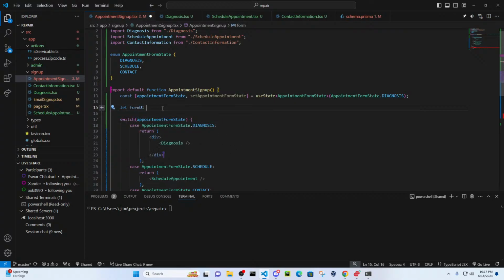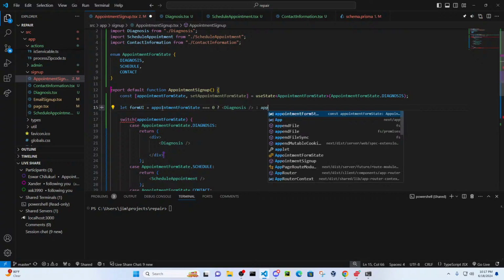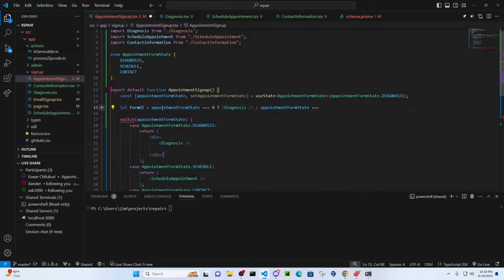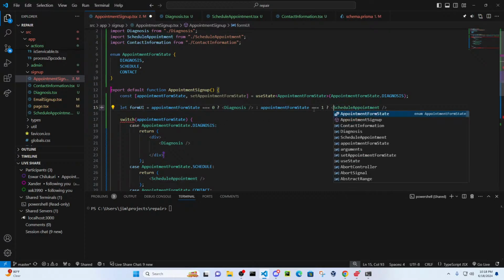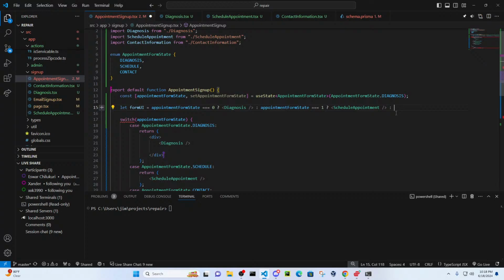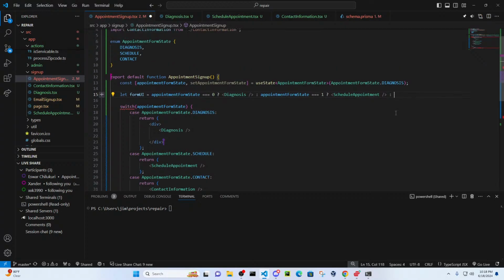Let form UI equal, if appointment form state equals 0, then return diagnosis, else if appointment form state equals 1, return schedule appointment, else contact information.